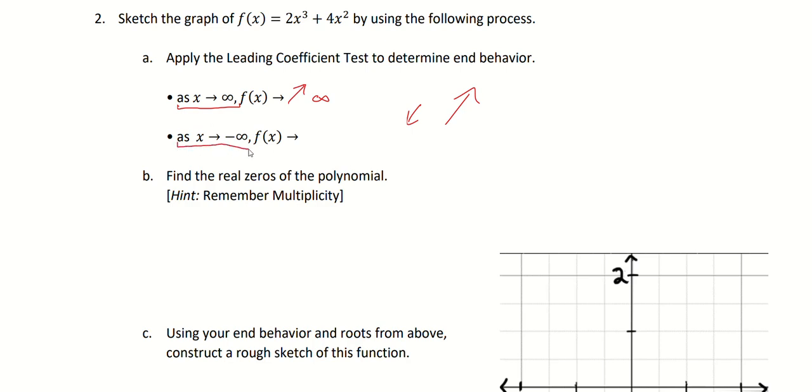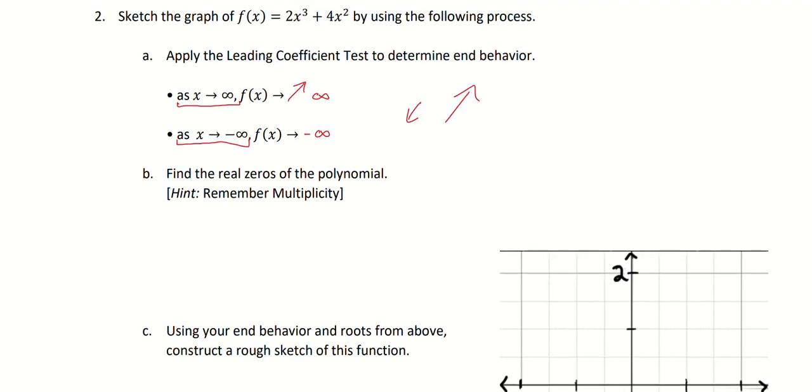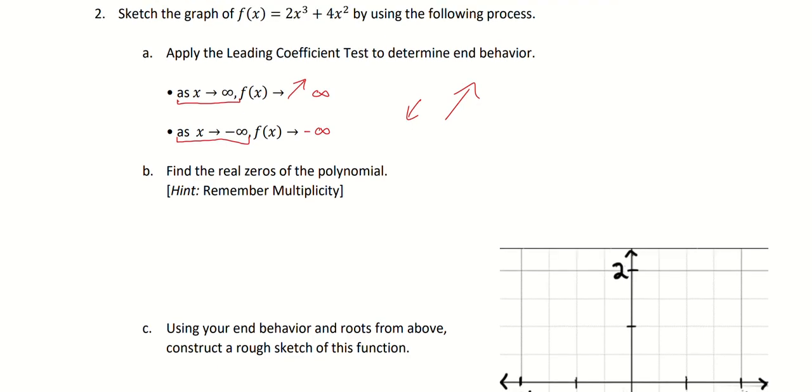How about this one? As x goes to negative infinity, does that mean I'm going left or right? Left. And what happens to my graph based on our leading coefficient test as I go left? It goes downward forever, which give me a, it's not a number, but give me an almost number. Negative infinity. Cool. All right. I was after either the lemniscate, that's the actual name of that figure 8 shape that is infinity, or the arrows I'm fine with. You should not give me two different ones on the same end behavior, though, just so you're aware. Like, your answer was good, and I think I gave you credit for it. I don't recall. I think I did. Be careful.